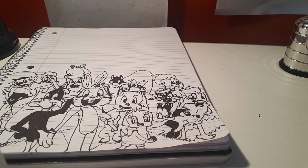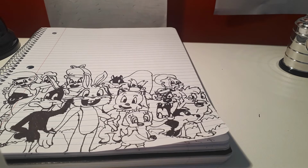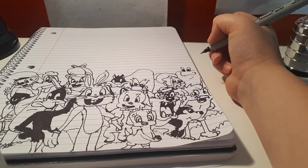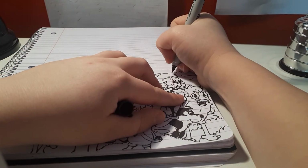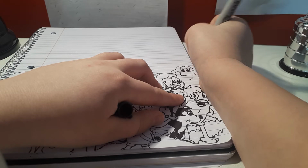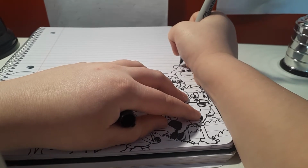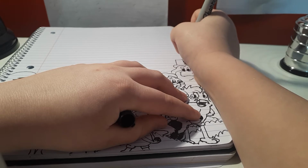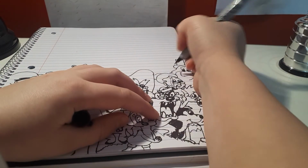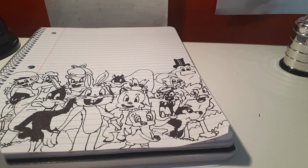Next, I'm going to draw, what's his name? Michigan J. Frog is who I'm going to draw next. And here we go. There, so I'm just doing his face, and I'm finishing up his head right now. And I need to draw his top hat too. There, so I'm done his head. I'm just going to color in his top hat. There, so I'm done his top hat.